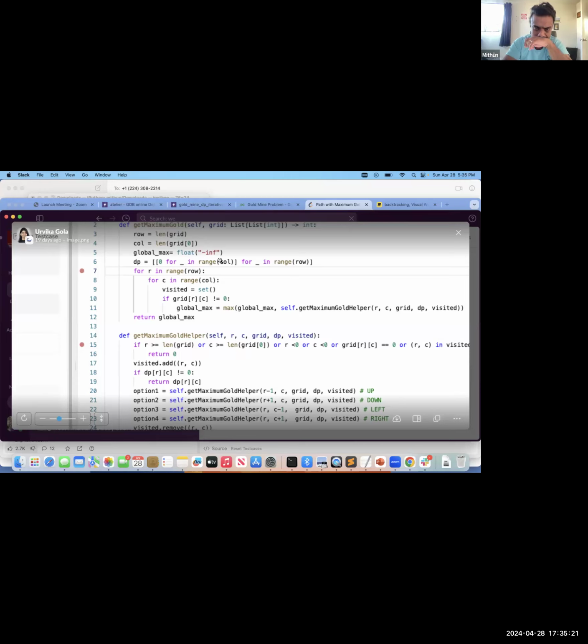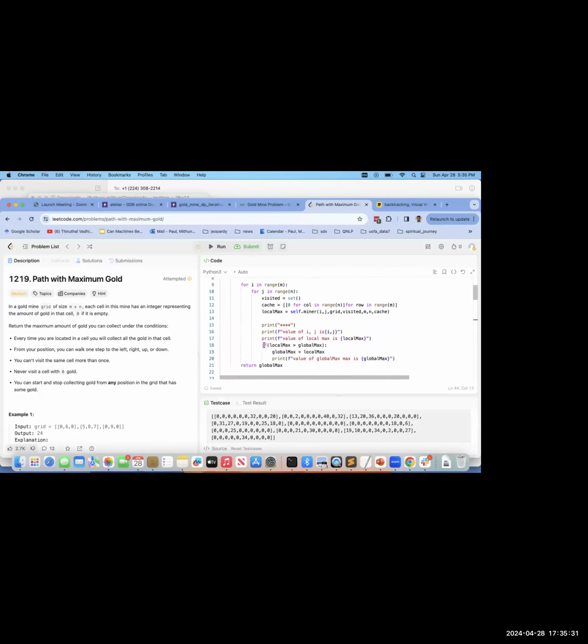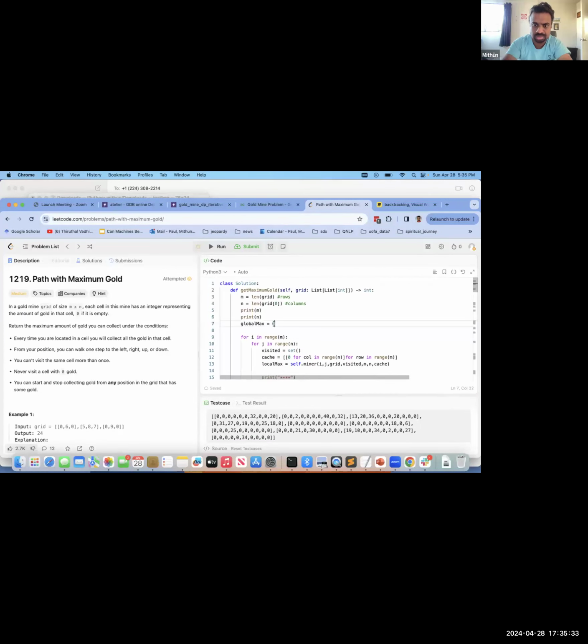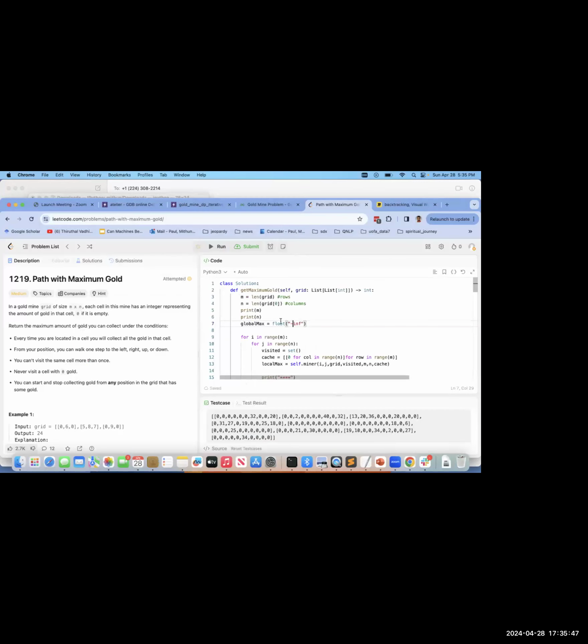Do you think that matters? Okay. You are initializing it as 0. It really shouldn't matter. How do you write it? Global max, float and brackets, and it's string inf. So here you will use minus infinity. This way? Should the minus be outside, inside? No, it's this way. I know it's a weird syntax.